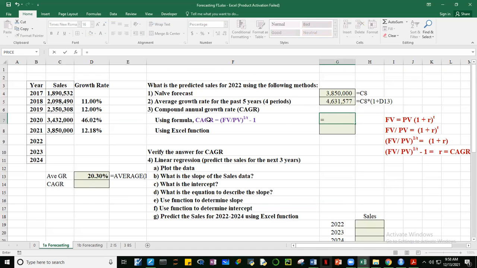So this is equal to, let's just follow the formula. Ano ba yung future value natin? Paki-unmute nga, guys. 4.6 million, sir. Hindi pa. Forecast yan eh. We're just using the actual values, no? Yung 4.6 million, that's already your forecast for 2022. So we're using the historical figures. We're computing for the CAGR using this actual sales. So yung future value natin is 3.85 million, okay? Divided by the present value. So dito tayo magsisimula, guys, na 1.89, okay?